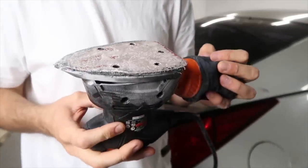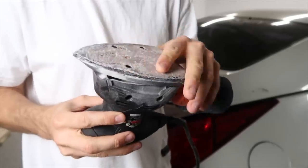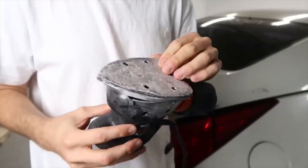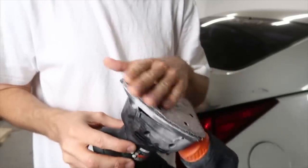As you can see, the pad is absolutely toast, and it's almost soft now just because there's so much Bondo on it. This is the problem with putting that much Bondo on. I'm learning the hard way.